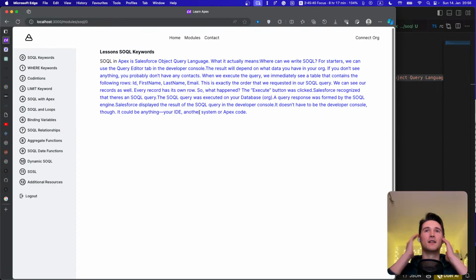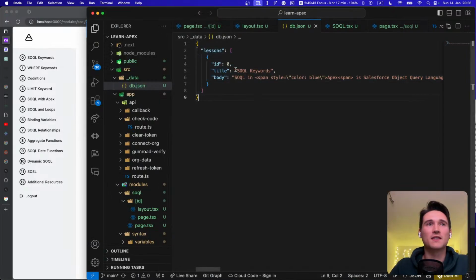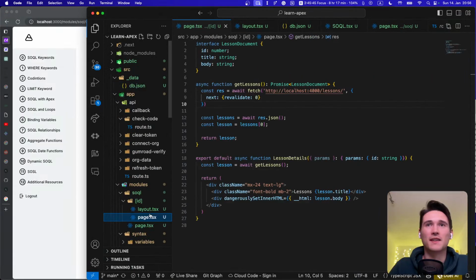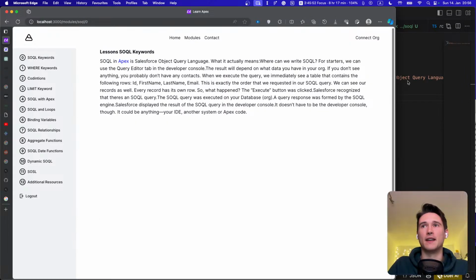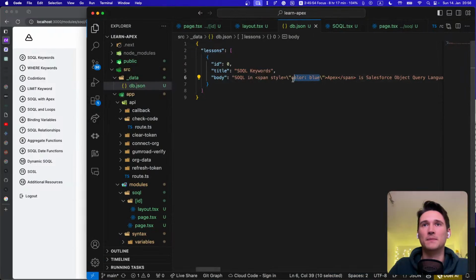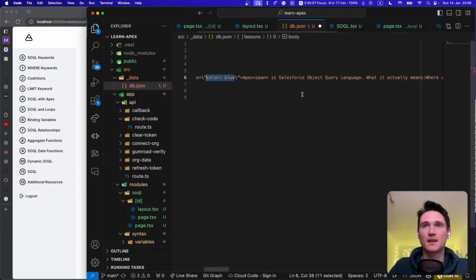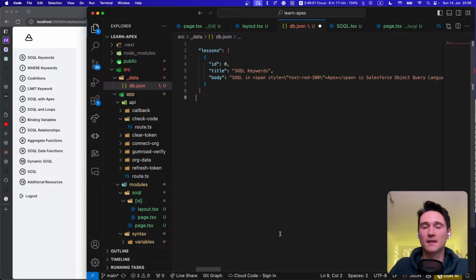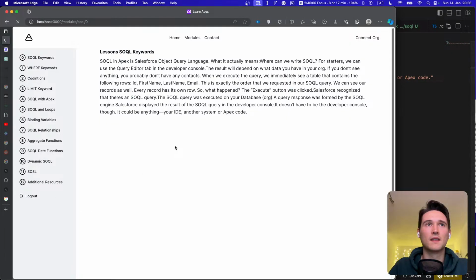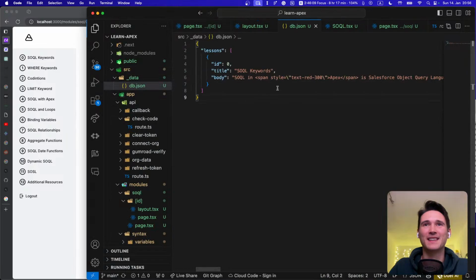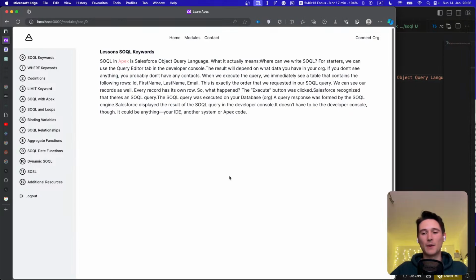Oh, now it applies. Nice. It was just my JSON was not working. I see. Okay, now let's see if we can actually apply the Tailwind. Nope. We can. Okay, here, class. Yes, we can. We can apply Tailwind.